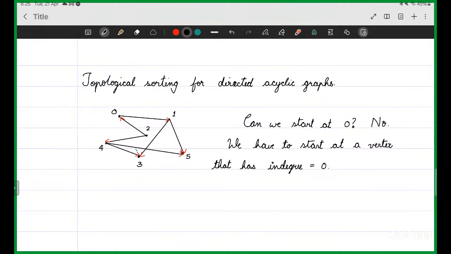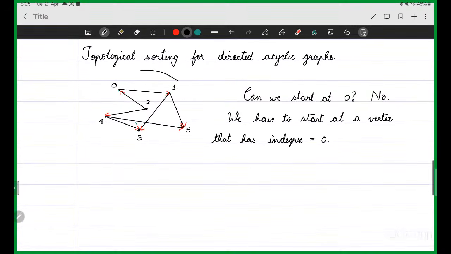Otherwise, the in degree is greater than 0. Sir, can you please again teach this? I can't understand. So, in terms of the prerequisites or the ordering of the vertices that we were talking about earlier, what does a directed edge represent? Suppose I have this edge 2 to 0 in this graph. What does this mean? In the sorting that we are trying to achieve, we will have to put 2 before 0. Is that correct? Yes, sir.